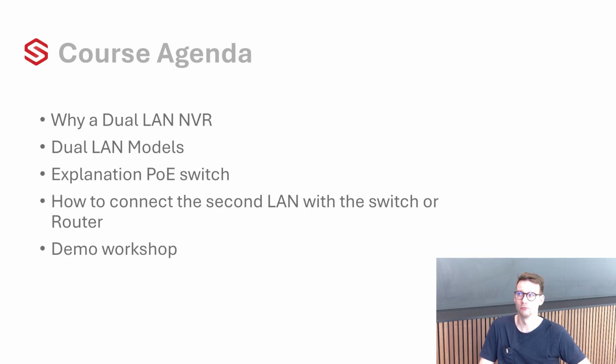Then we go into the physical connection, how we're going to connect our NVR with our switching and router devices, specifically how to connect the second LAN, and also how we can access our second LAN. And then at the end we're going to talk about the demo. How can we access the devices specifically with our Reyee switching and router devices, and I'm just going to show you how easy it is to access our devices from the Reyee cloud itself.